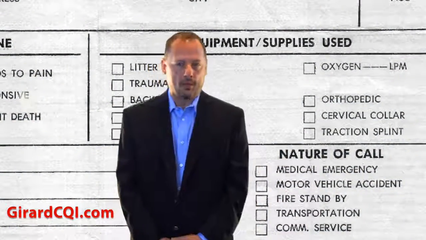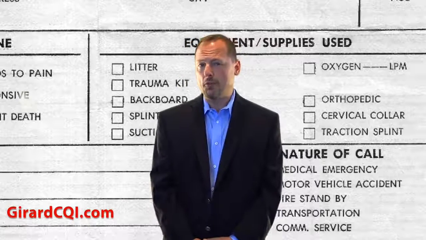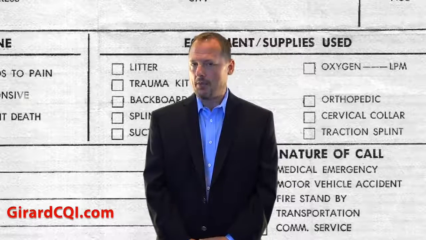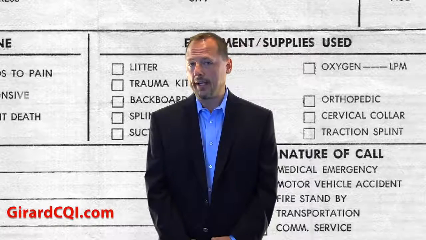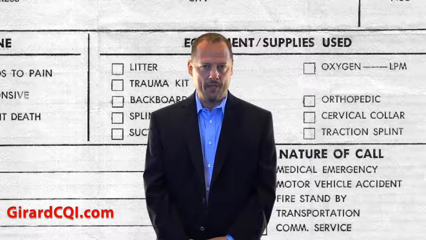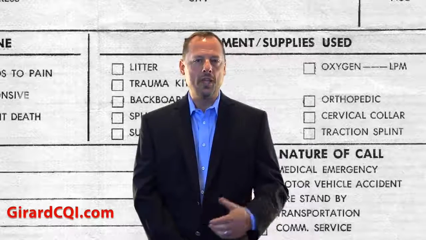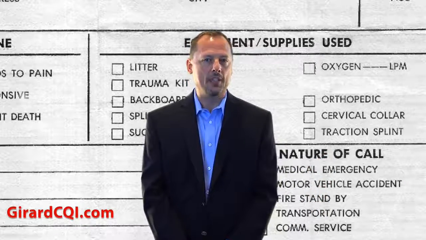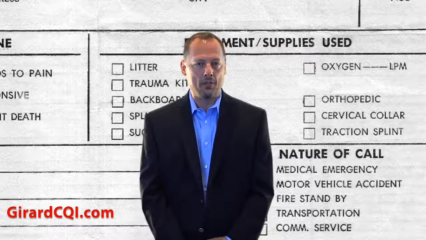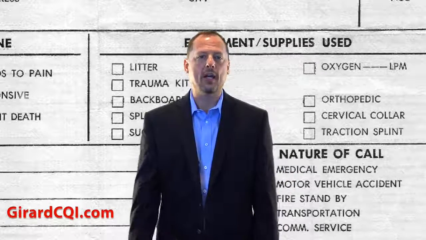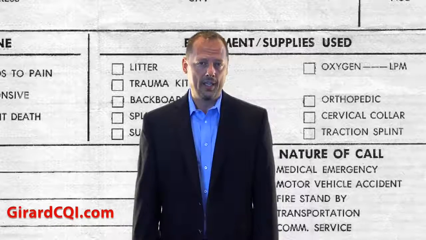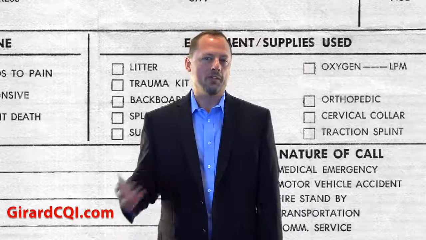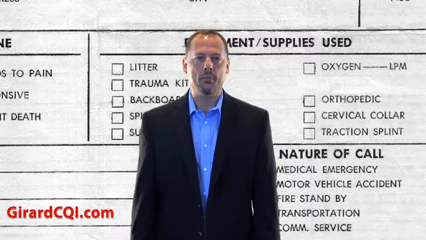A good quality improvement program actually has several components. The first and foremost, which many agencies do, is the auditing process. But what we see as a problem with most agencies that do quality assurance or auditing is that they read a run report, for example, and they isolate certain issues and go back to the crews and basically say, you forgot to do a certain procedure or a certain skill, and that could have been bad for the patient, and that's bad, and typically it's followed by some sort of educational remediation or possibly punitive action on occasion. That really isn't the scope of what quality improvement should be. However, that's where most of our effort tends to be in EMS quality improvement programs.